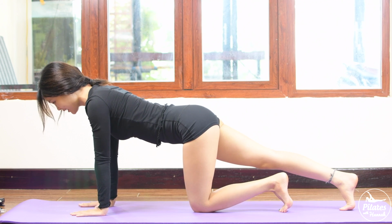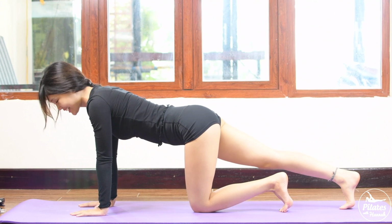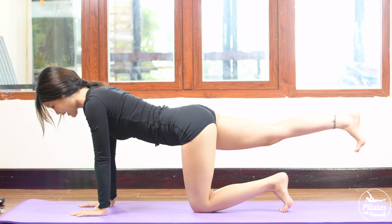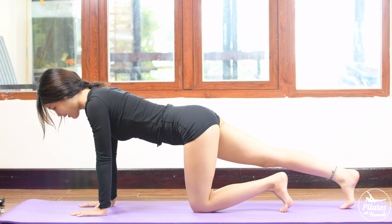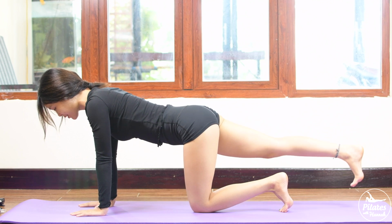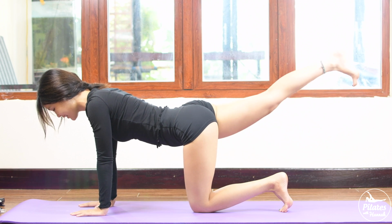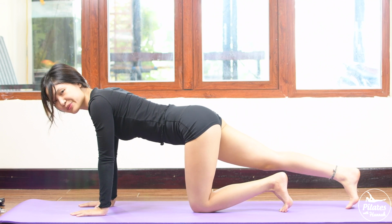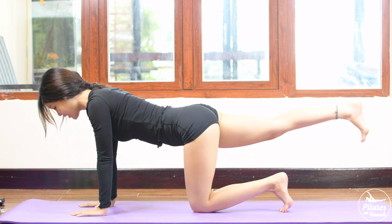So keep breathing. Inhale, lift your leg up just above the floor, above the hips, and come back. Keep your leg parallel to the floor when you lift your leg up and down. Inhale and exhale. And 5 more times, stay with your own breath. 4, 3, slowly. Use your breath to control the movement here. And last one, lift and down.